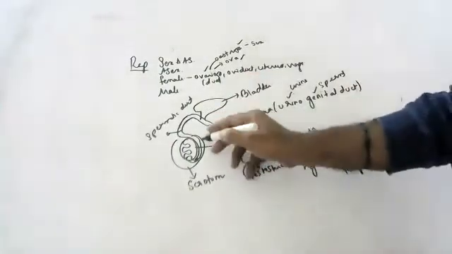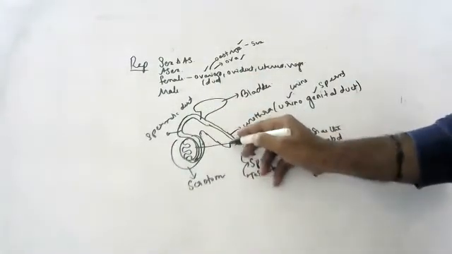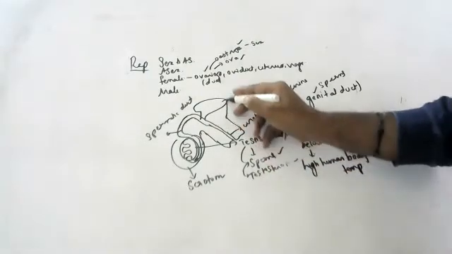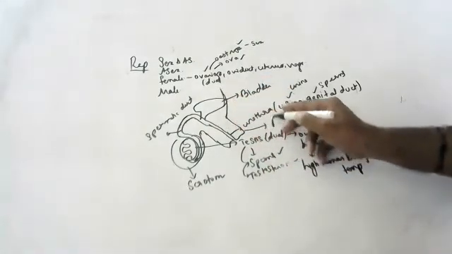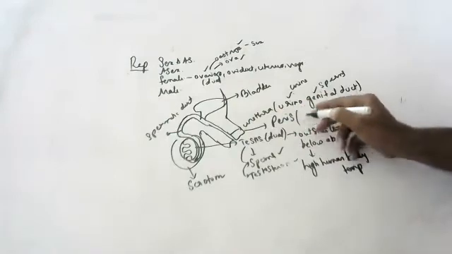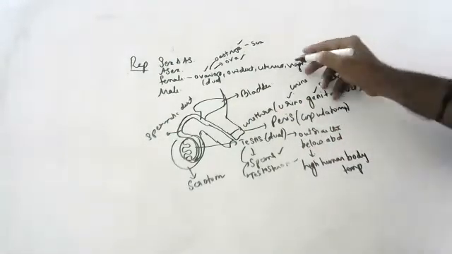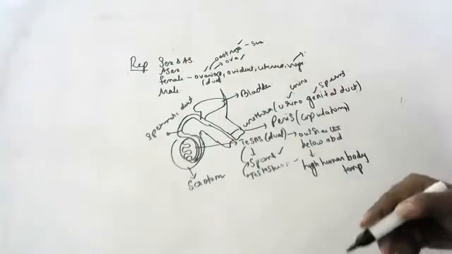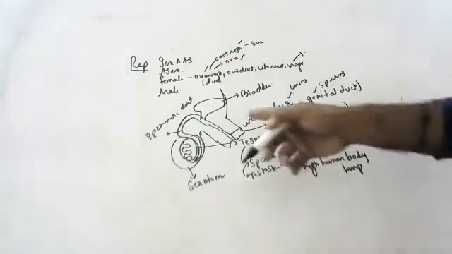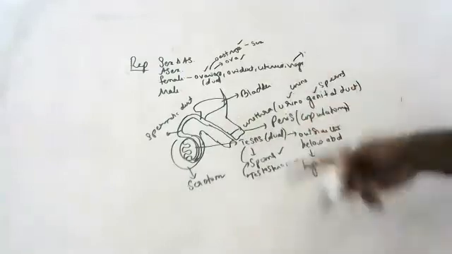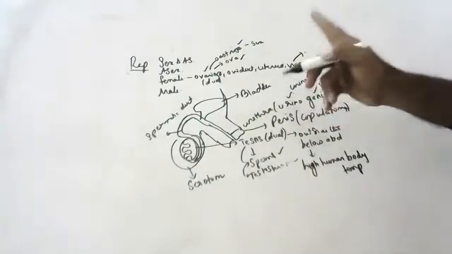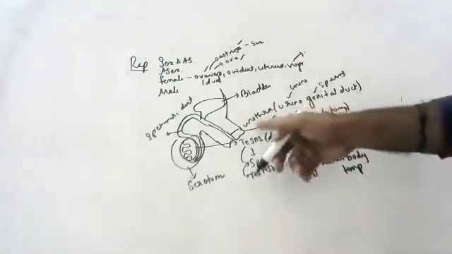And since the urinogenital duct is a very delicate structure, it is protected by a muscular organ called the penis. The penis is the male copulatory organ. What is the female copulatory organ? The vagina, which helps in sexual intercourse. Male copulatory organ is the penis; female copulatory organ is the vagina.